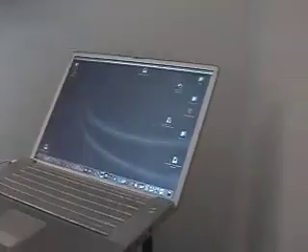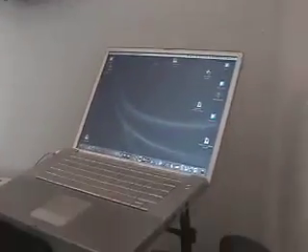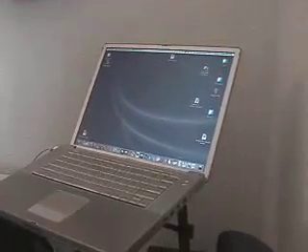So I'm going to show you how to use Audacity, a free program, the regular turntable and a mixer, into a laptop. So here it goes. Using an older MacBook, which is now kind of obsolete.